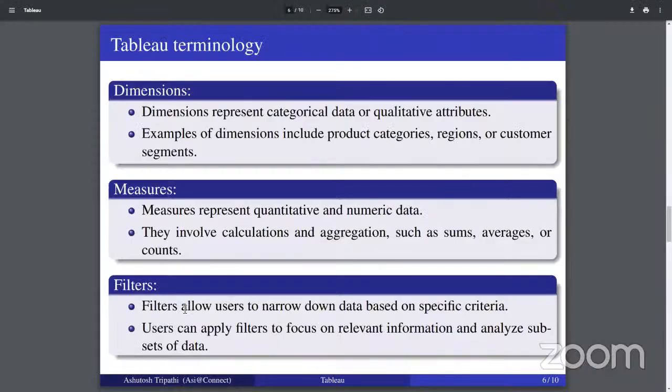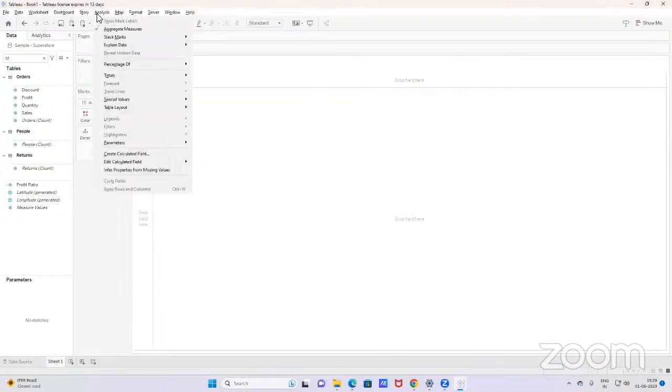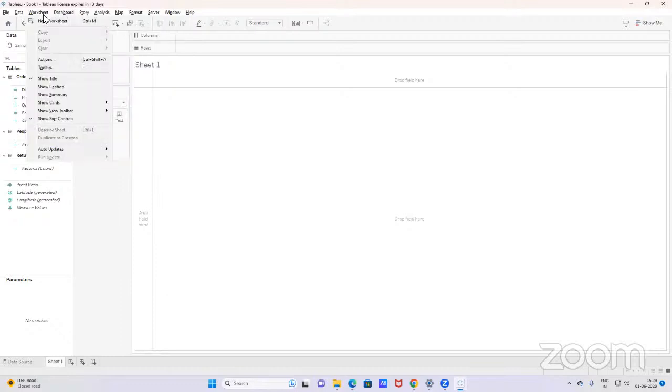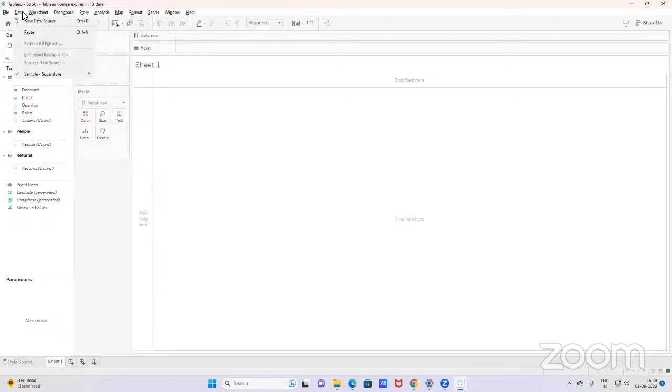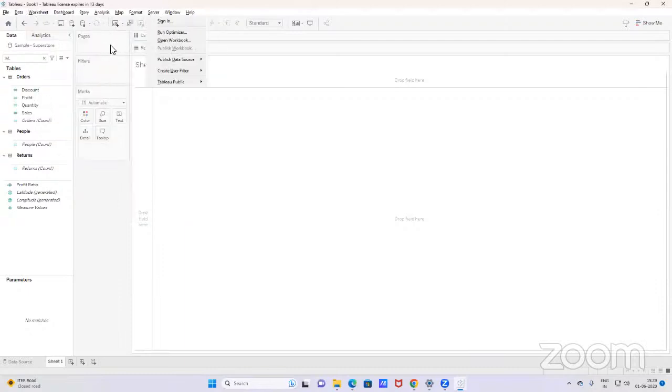Then there are filters. Filters allow users to narrow down data based on specific criteria. Users can apply filters to focus on relevant information and analyze subset of data. So we can find filters somewhere here also, but basically we have one field here, filter.